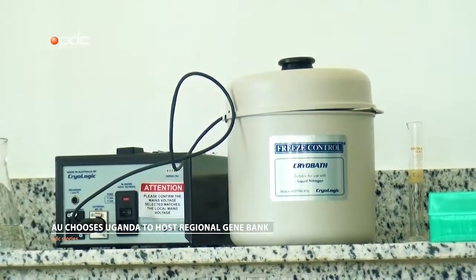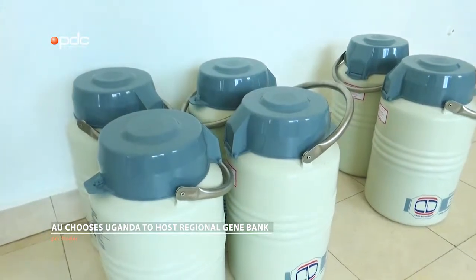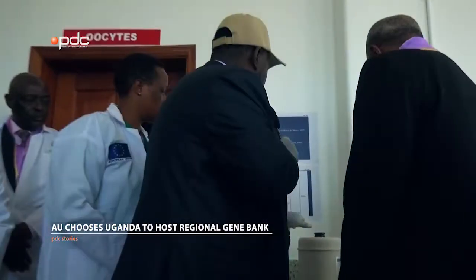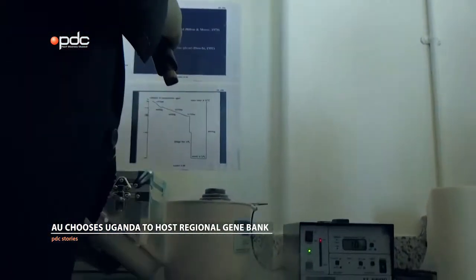Or we can actually go ahead and use it straight away. The advantage with this technology of embryo transfer is that you can have one female that is the best cow you have around, and use it to produce so many calves that are as good as herself. Usually a female naturally produces one calf, but with this technology this female can produce several calves in a year. This helps us to take advantage of the genetic superiority of the best few animals we have.